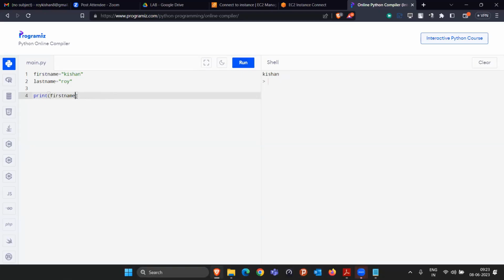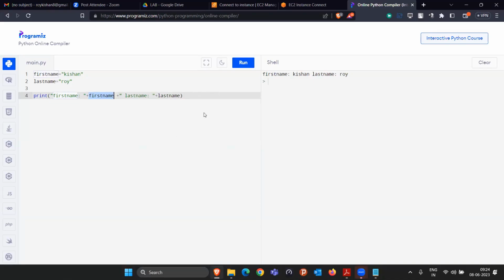Similarly, if I say you have to print the first name, something like this. To make it make more sense, I'm just writing it like this. If I try to run it, it will say first name is this one, last name is this one. Whatever you write between the double quotes, it will print as it is, and the first name outside the quotes is treated as a variable. Whatever value is stored there, it prints it. Similarly for last name also. So this is the concept of variables.